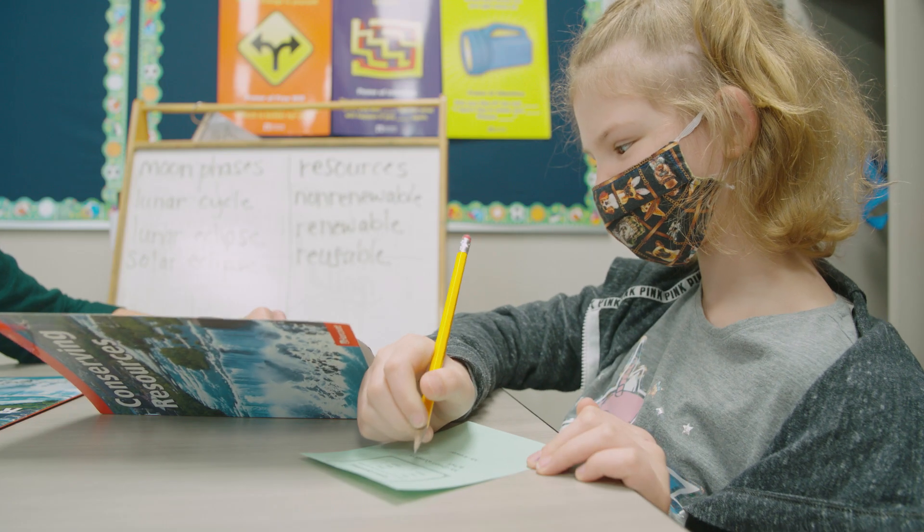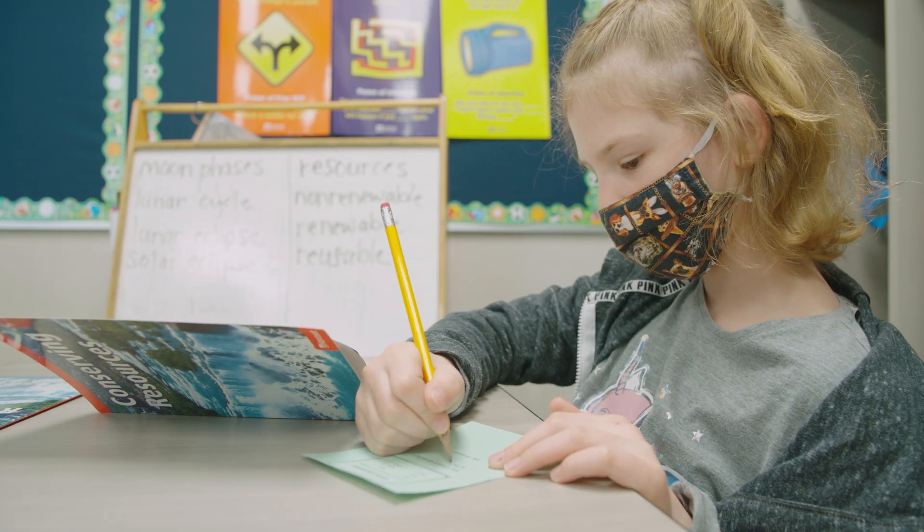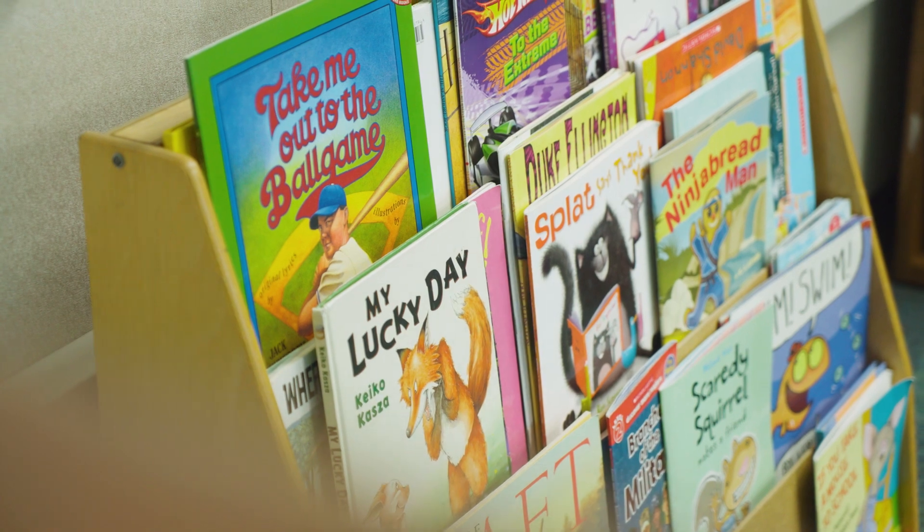And then I know that if they can do it here with me, they can do it at their independent structures time. Being able to see their excitement for what they do every day and their excitement for reading really is one of my favorite parts about my job. I like to talk about the books I love to read and share those with the kids. They get excited when I like some of their books — Harry Potter is a big one this year with my third graders and they love that I love Harry Potter.